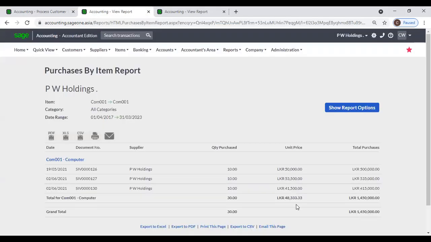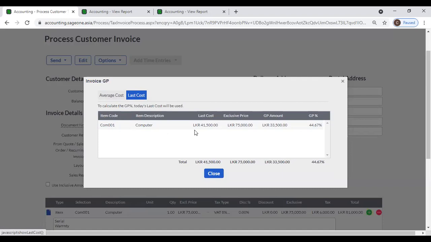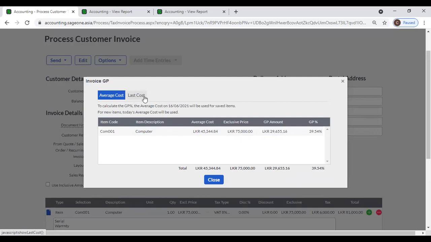And you can view the last time we purchased at 41,500, and therefore if you select last cost, you can view last cost as 41,500. Then from this cost, the system will calculate gross profit.